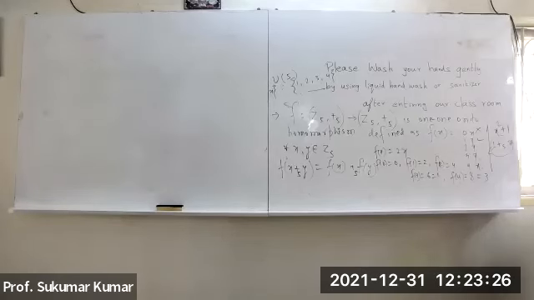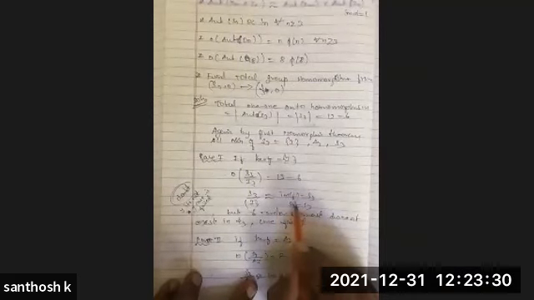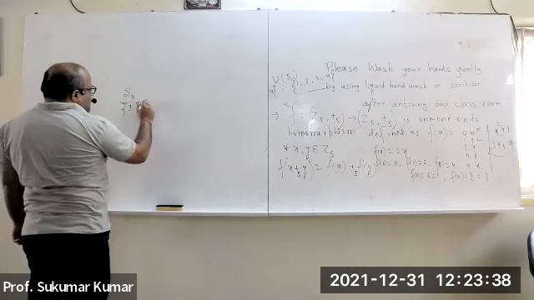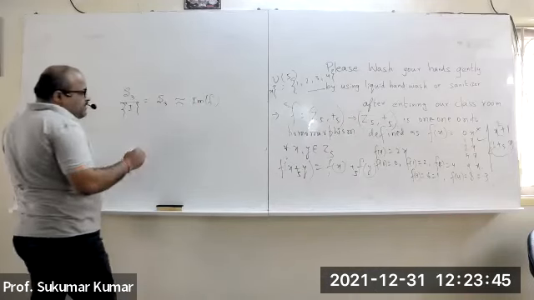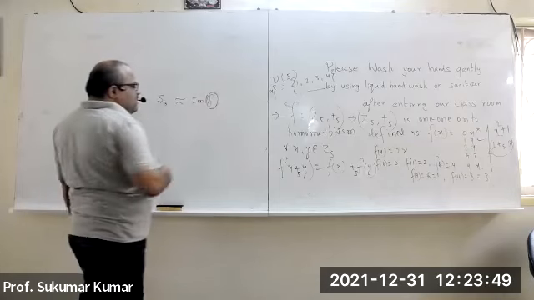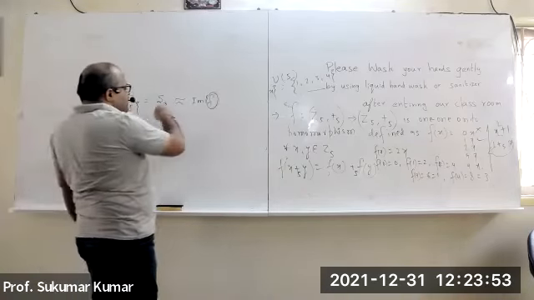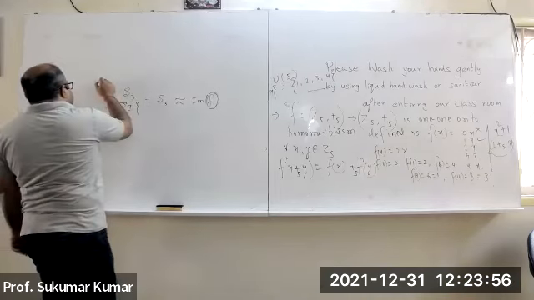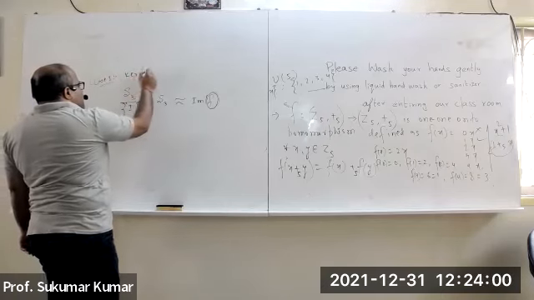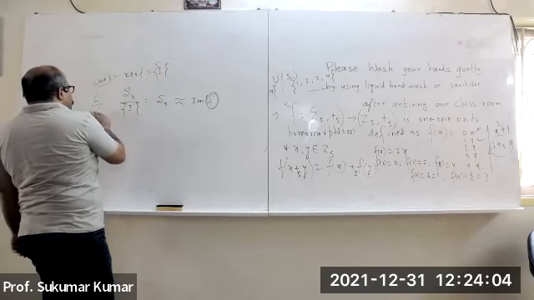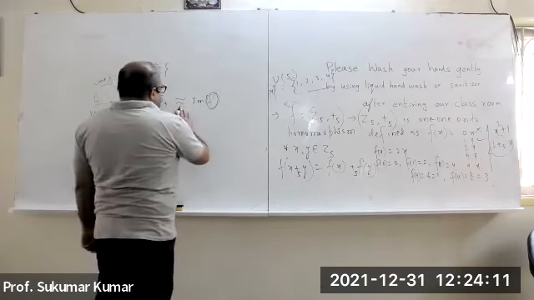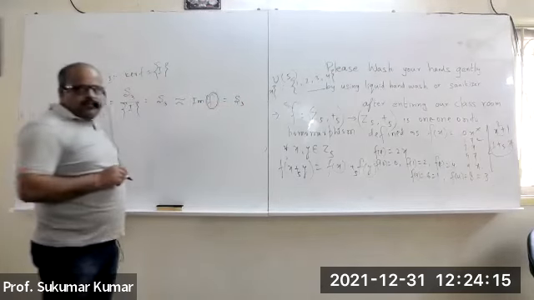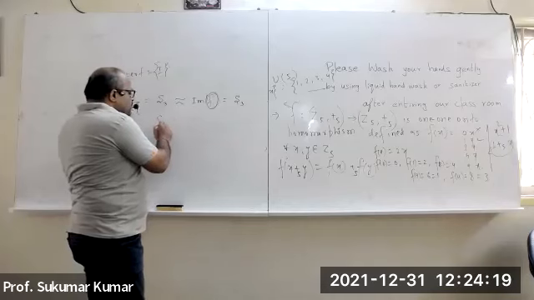Sir, can you explain on the board? S3 by identity is S3 only, and isomorphic with the image of F. In case first, the kernel of F is identity, so G by kernel of F is isomorphic with the image of F. Our domain is S3 and our codomain is also S3, so the 6 order subgroup is S3 itself.